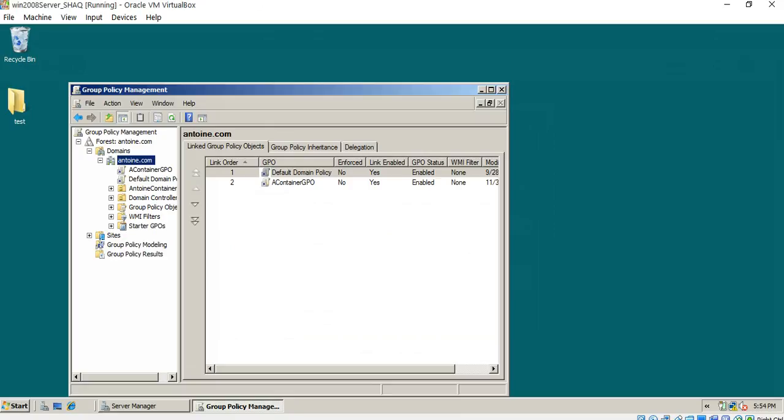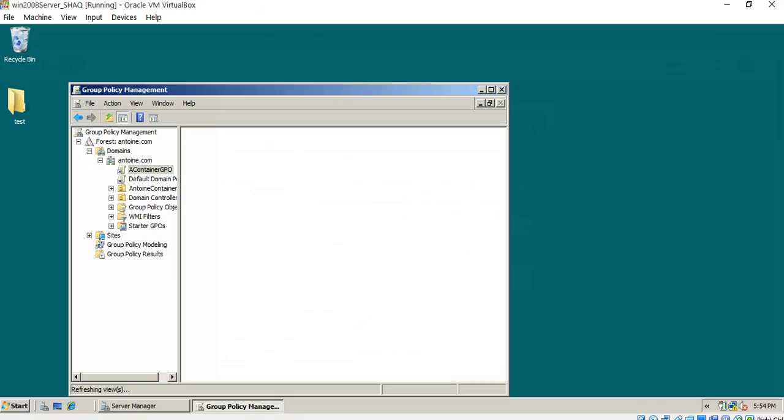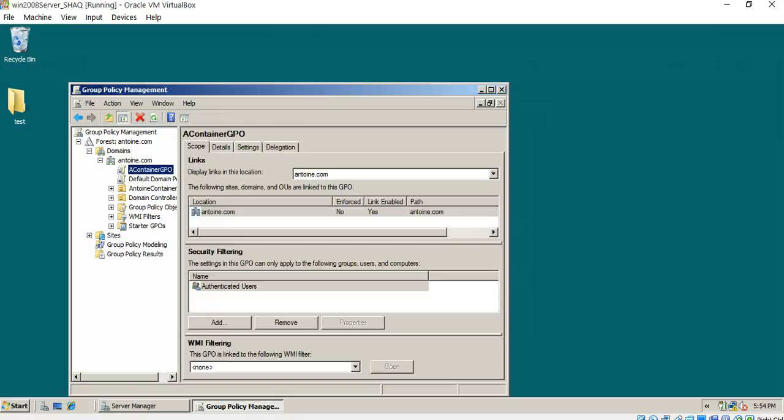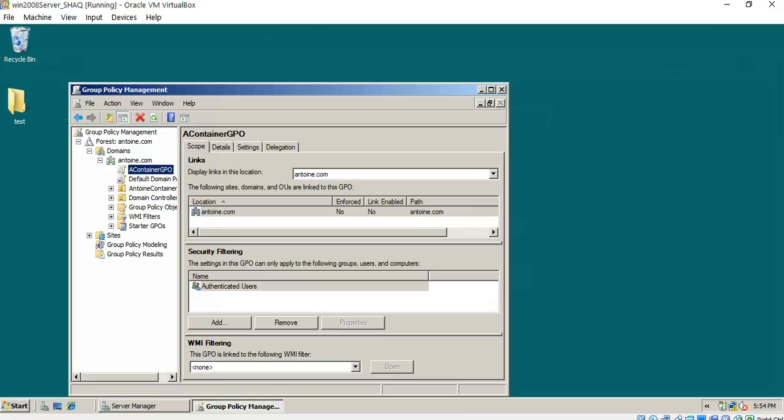And we want to disable a flag on this policy right here. So you want to right click on the policy and deselect Link Enabled. See the tick right now, so deselect it, and it will be stated as no over here.